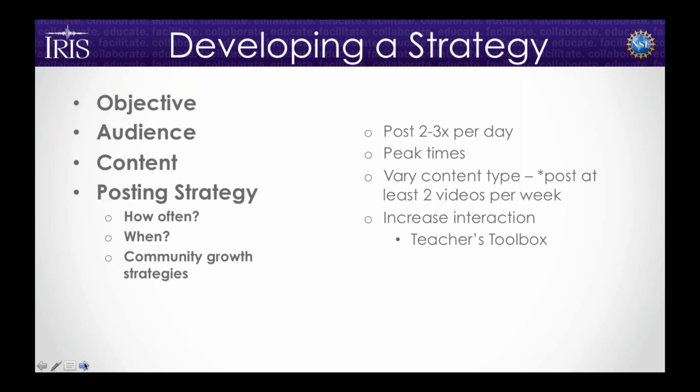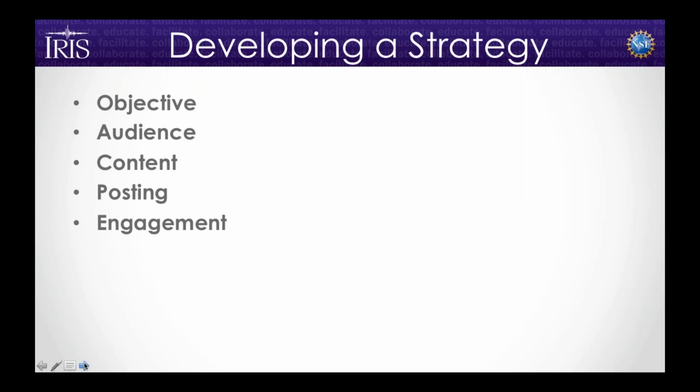We also vary the content type. I post at least 2 videos a week, and that's because the Facebook algorithm keeps videos up on people's news feeds for longer, so there's a greater chance of them seeing it and interacting with it. And to increase interaction, I do something weekly called a teacher's toolbox, where I put out lesson plans or videos that might be useful for teachers in the classroom. So that's one of my community growth strategies.